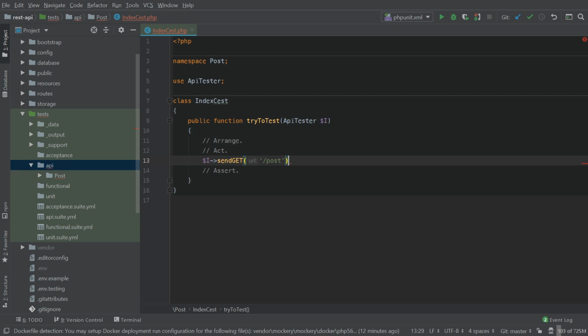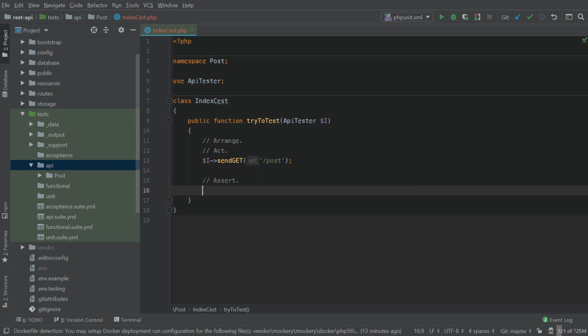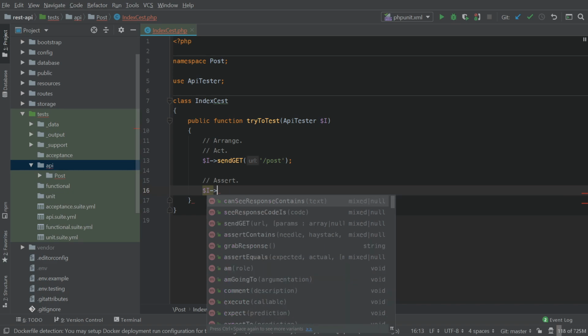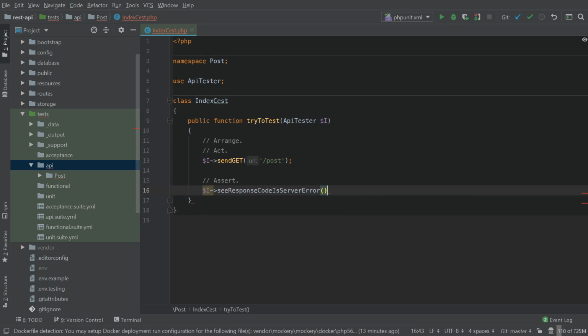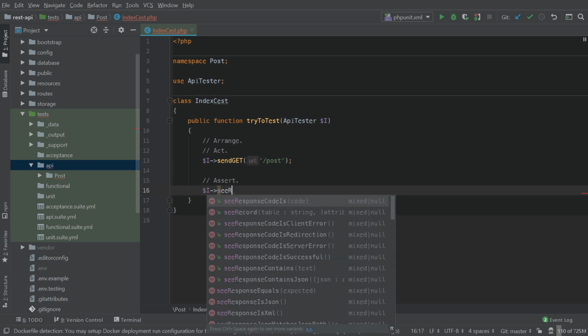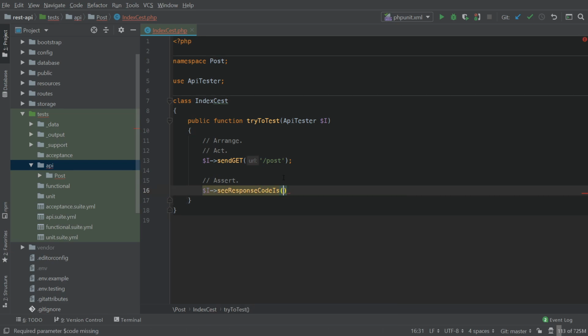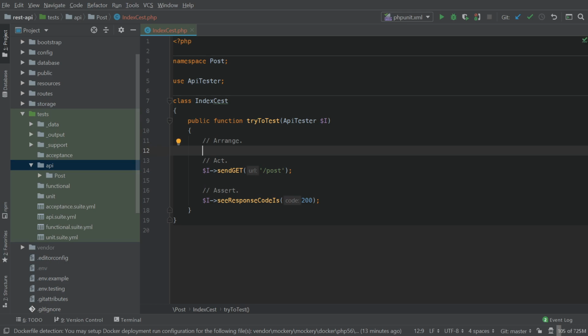Okay, and next what we need to do is then assert. Now our assertion is going to be just for the response code for now. So we need to type in $I->seeResponseCodeIs(200). Okay. So this should be fine for now. We don't need anything in our arrange section.